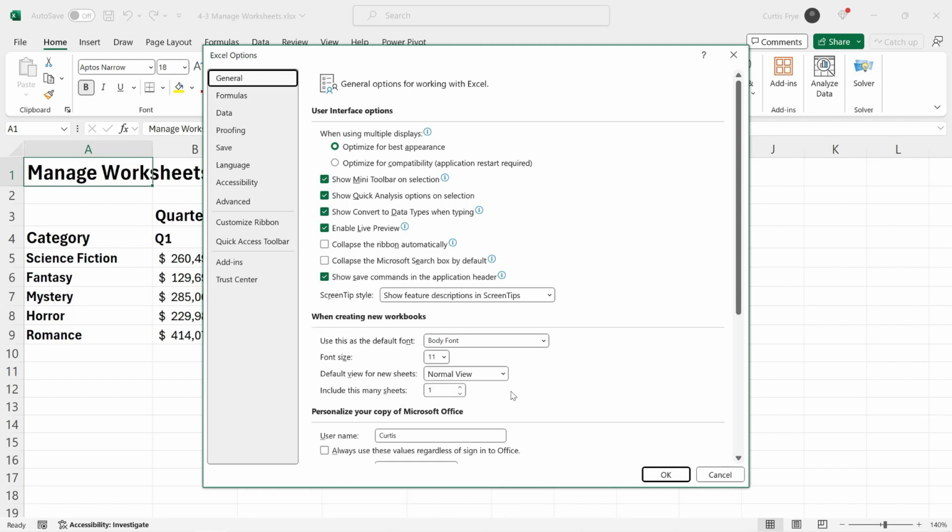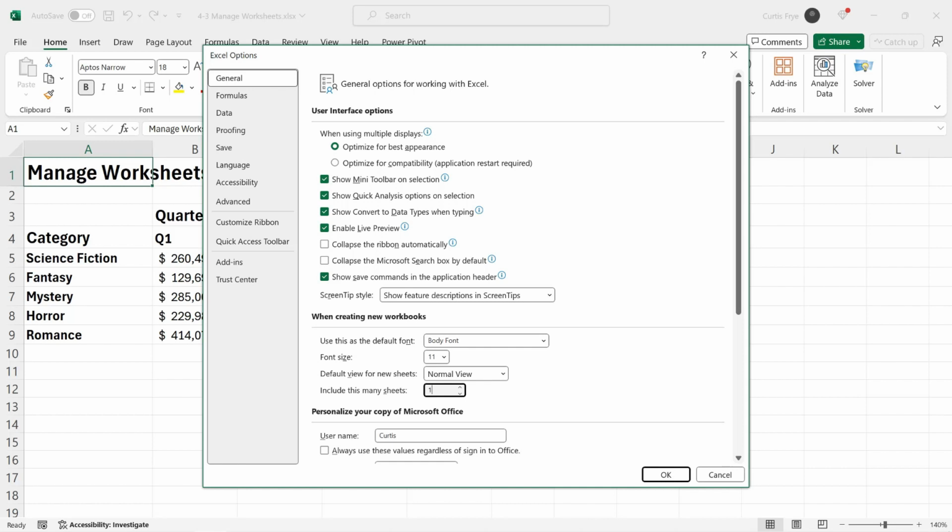In older versions of Excel, you used to have 3 sheets as the default, but so many people changed it from 3 to 1 that Microsoft made 1 the default. So you can add as many sheets as you like. I'm sure there's a limit, but I'm not sure what it is off the top of my head. Just change the value in the Include this many sheets control, and in this case, I'll just keep it at 1, but you can see how to do it if you want to.